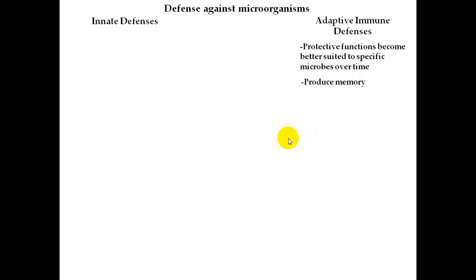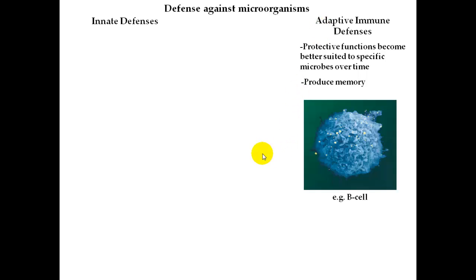So that you can put a face to a description, we'll give you an example of a cell that's considered to be part of the adaptive immune response. And that cell is a type of cell called a B cell, or a lymphocyte. And we'll actually talk a lot more about B cells and other adaptive immune defenders later on. So we'll just leave it kind of general for now that a B cell is an example of a cell that's adaptive because it can do these two things that we just listed.